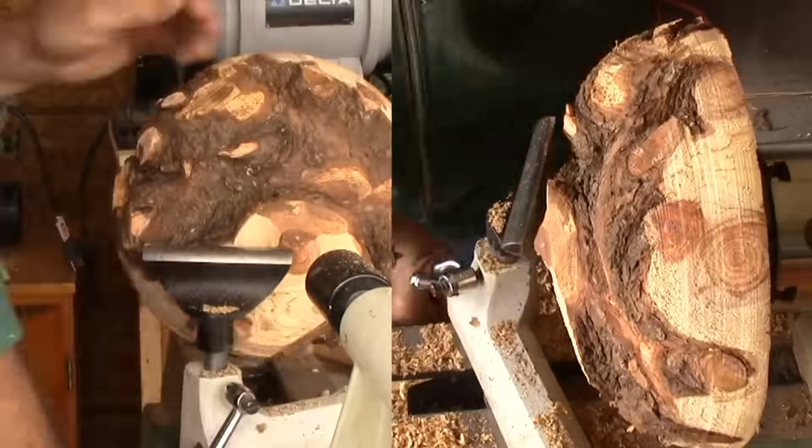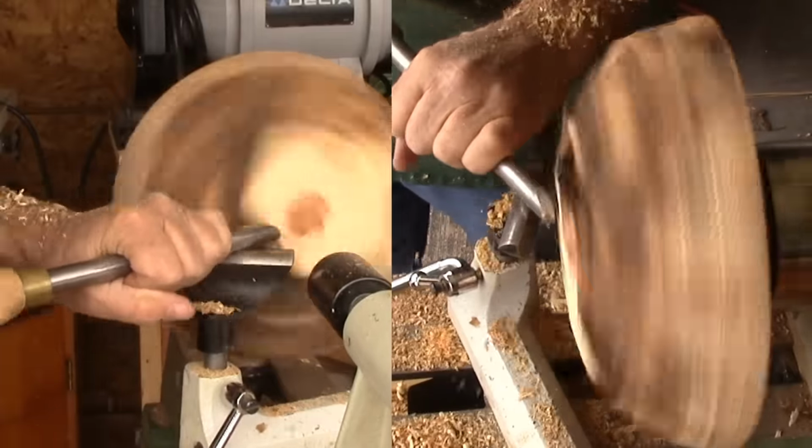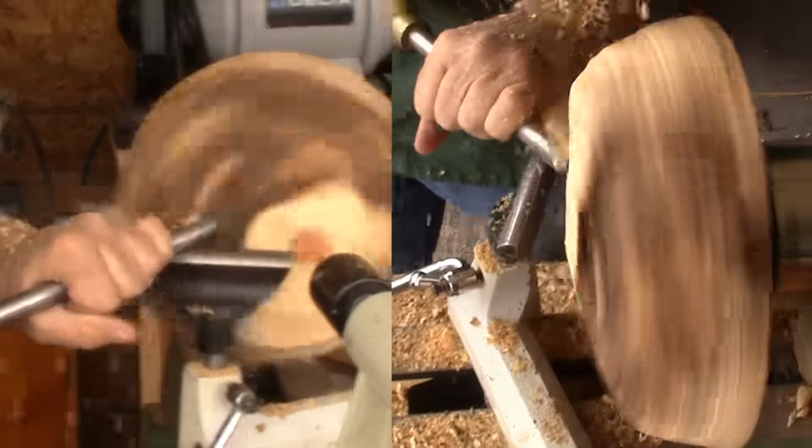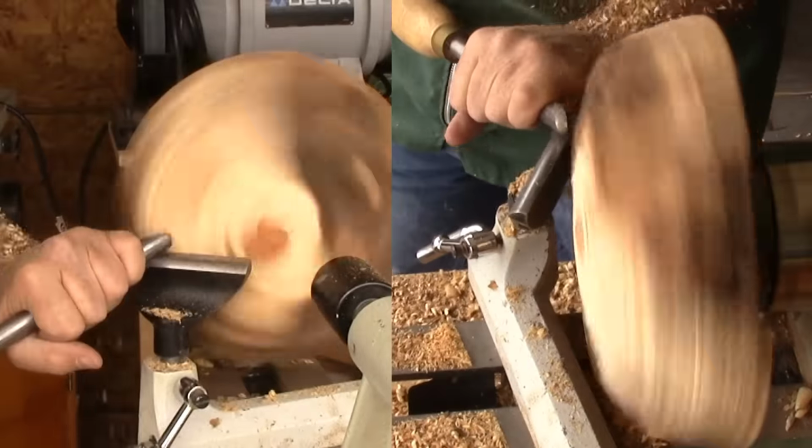I'm using push cuts, pull cuts, shear scrape, whatever I can to form the bowl. Another issue is my tool rest. It's very short.